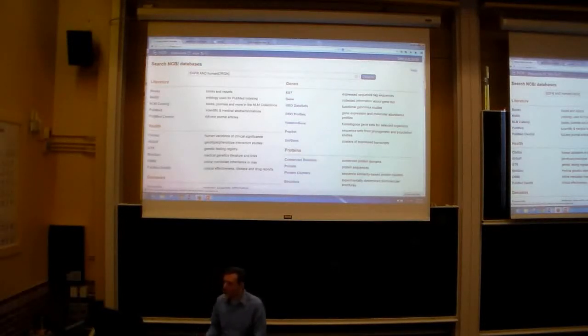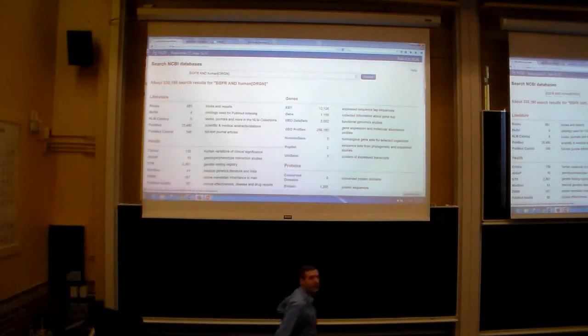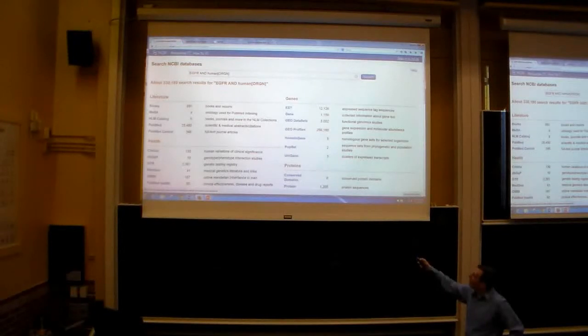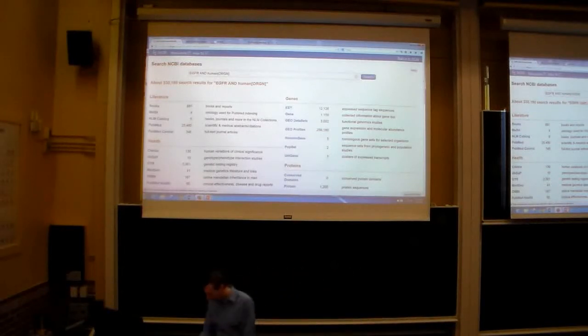So this is saying I want to search for something called an EGFR. That's a symbol for an EGF receptor protein, and I'm looking specifically for human versions of that. And what we can see is that this pulls up hits in various NCBI data sets. So we've seen some of these before, like the gene data set. What I'm interested in right now is hits to proteins.